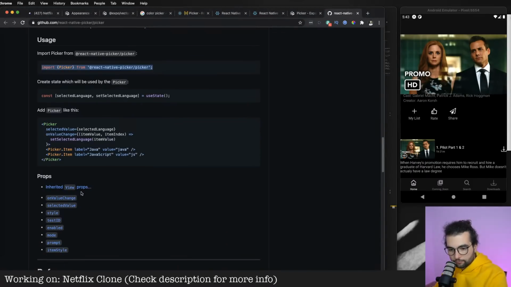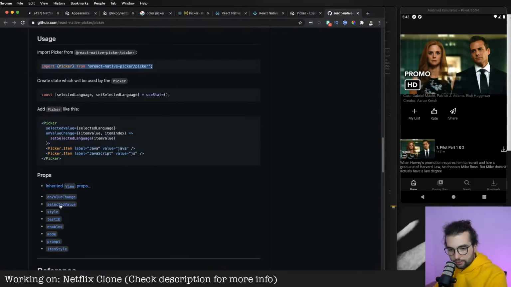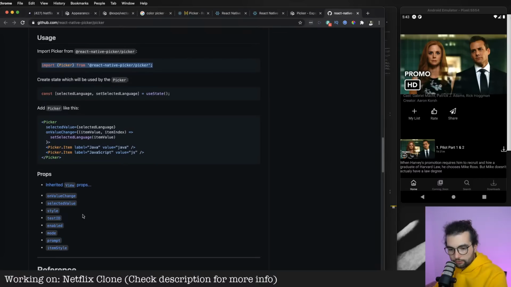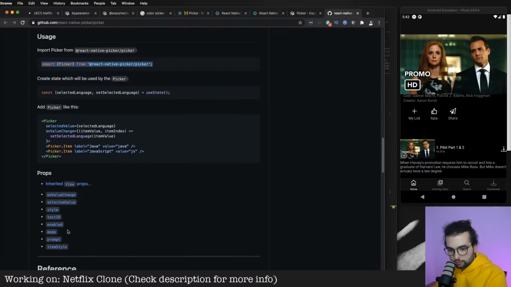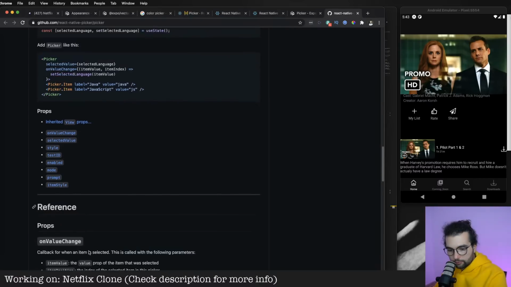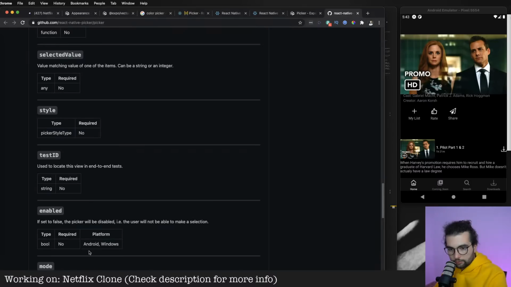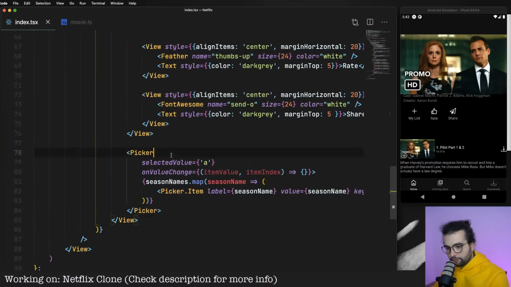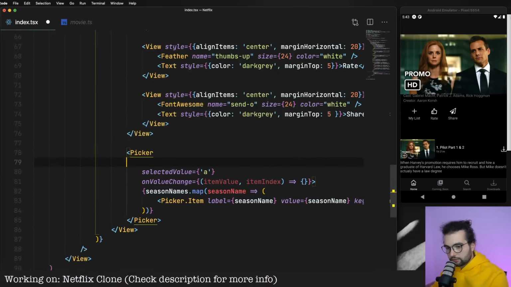Props, style, selected value. Let's try to do it with style here. Style equal color white.